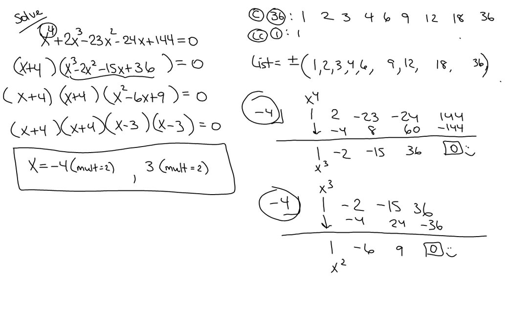Whenever you're facing x to the 4th or higher, there's a good chance you're going to have to do this multiple times. Just remember to make a new list so you're not trying things that aren't even possibilities the second time around, because those numbers weren't factors of 36 over factors of 1. And we made a new list because now we're not using 144. Now we're using 36 and 1. So that changed our list. I would actually write a new list, not just go through and erase the old ones. I just did that to save space and time.